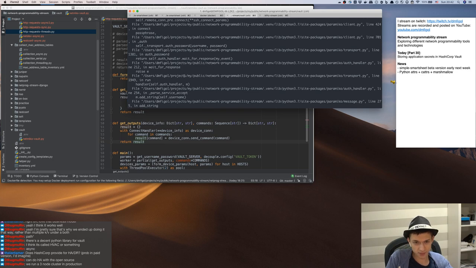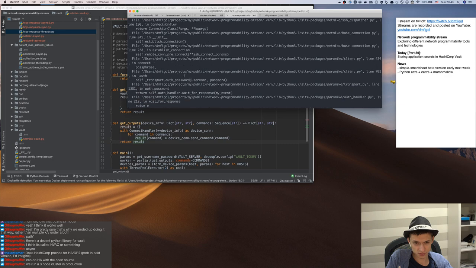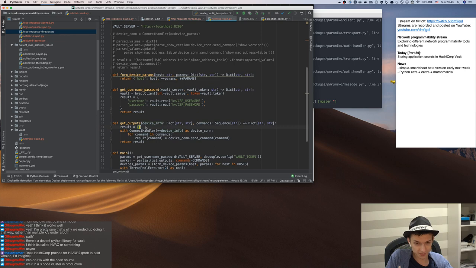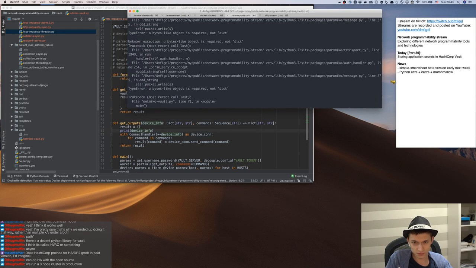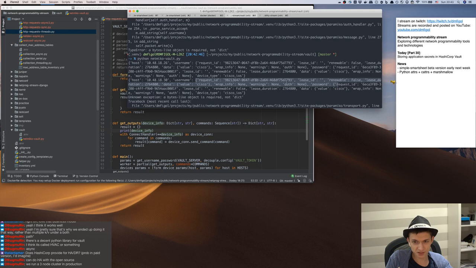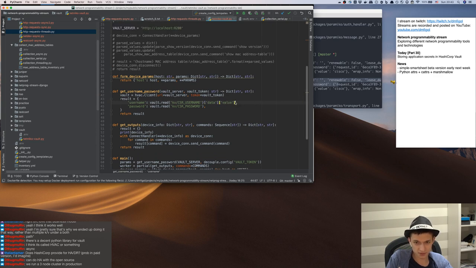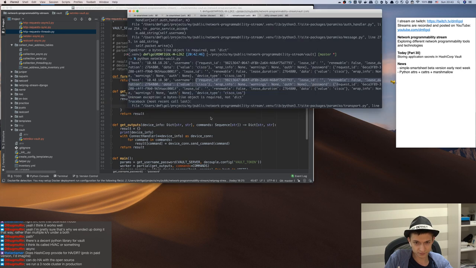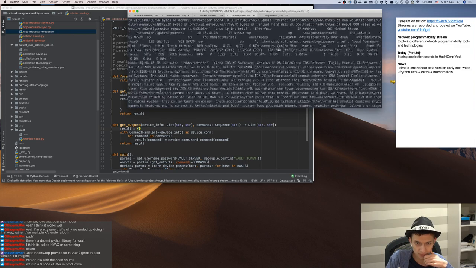What happened here? This connect handler. Okay, something broke here. Let me do this. So print device info. Oh, yeah. I forgot that I have to extract the data here. So, yeah. This will be data. This is so ugly, this piece. Okay, so I guess now this will work. Yeah, perfect. So now I get all of the outputs.